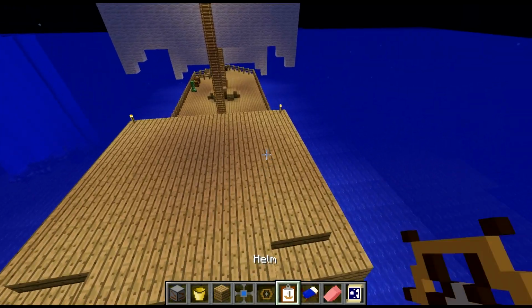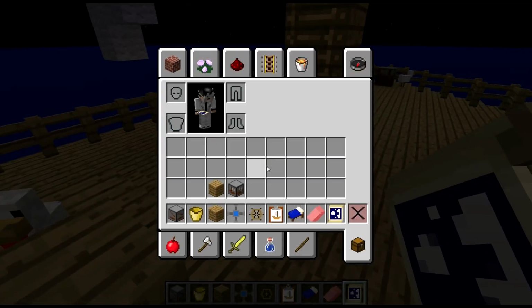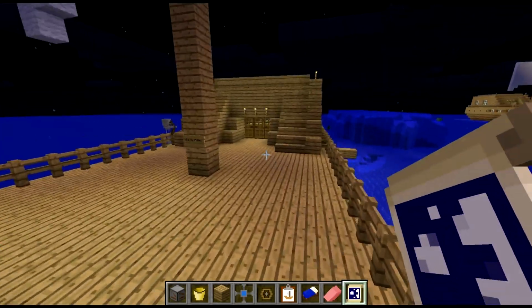And there you go. There's the helm, which I showed you what you need for medium-sized boats. There's the list of supporters, everyone who's been supporting them on the forums. And that is basically it about this mod. There's a chicken. There's like a family of chicken here, guys. So I hope you guys did enjoy this mod review.